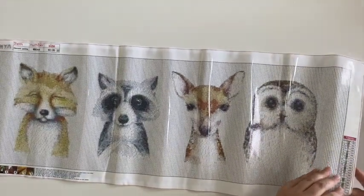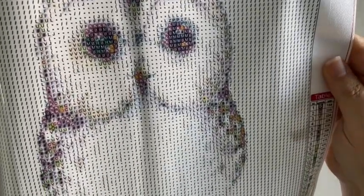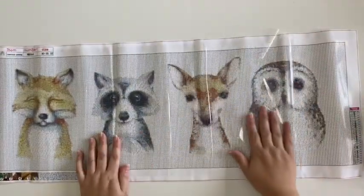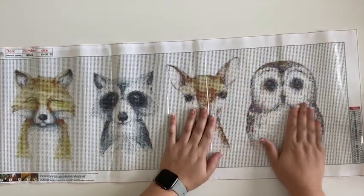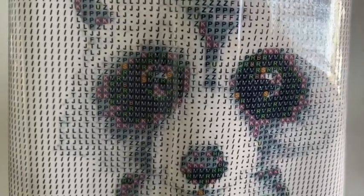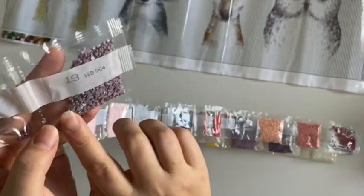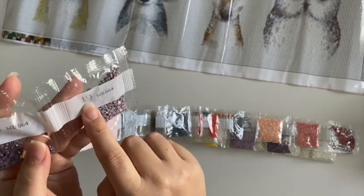Let me show you the owl side. It's going to be so cute — really excited about this one. There's an air bubble in there. The M's are kind of light on that dark background, but I find that with a lot of paintings. The drills just have the corresponding number to go with your kit, the number of drills and the canvas code.